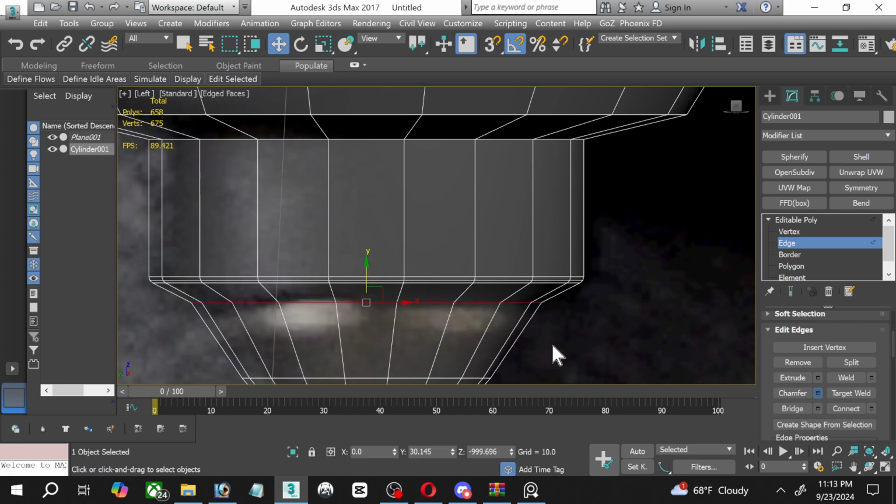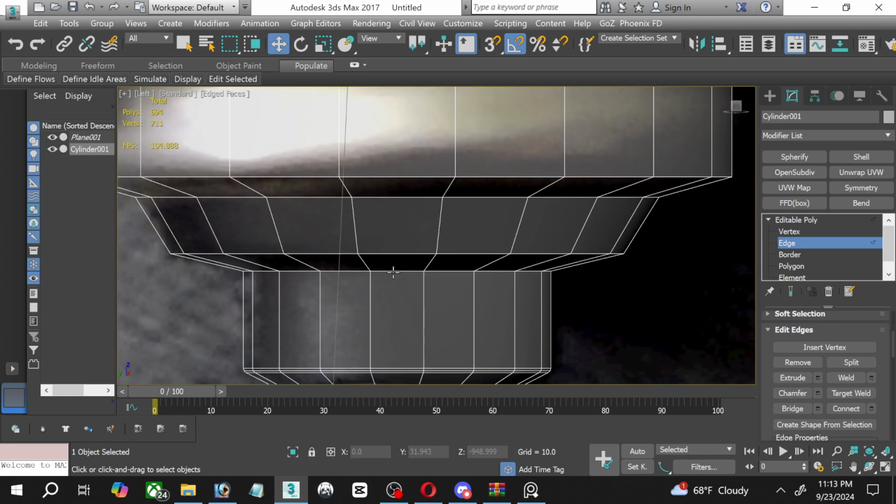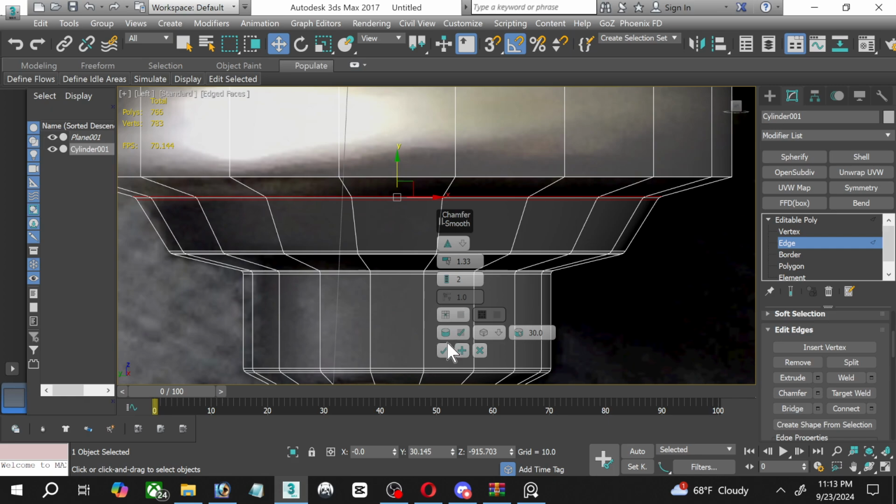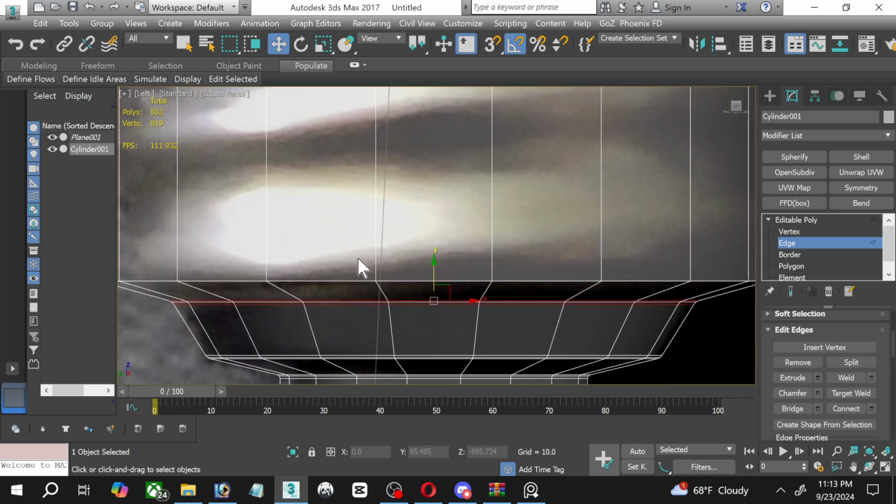Same thing with that one. They're just basically tightening the edges up some, so when we add the smooth modifier, it's not going to cause any issue with geometry.